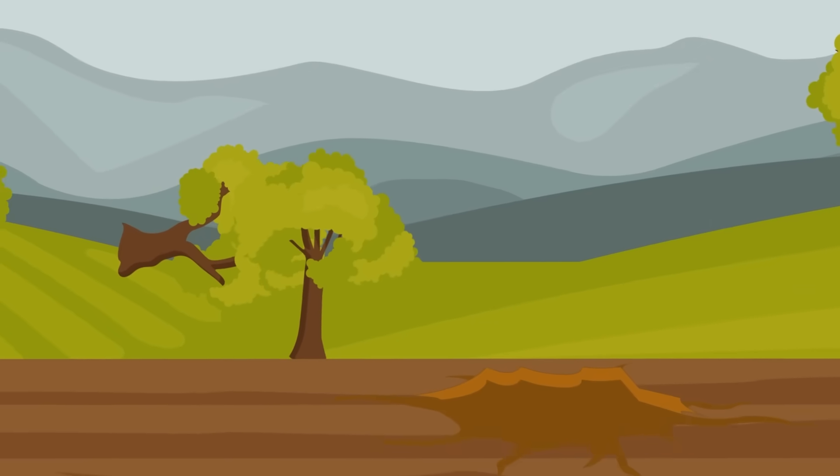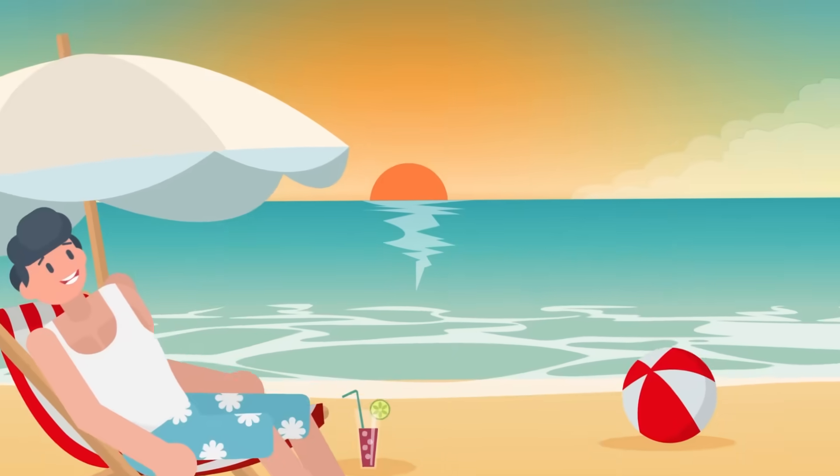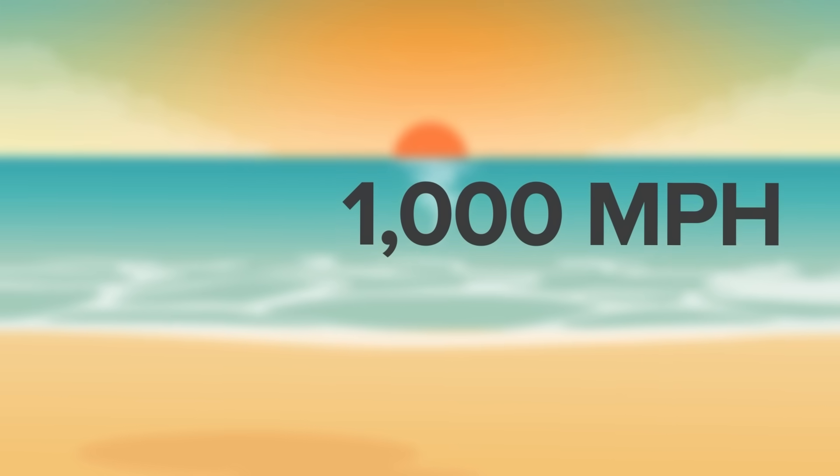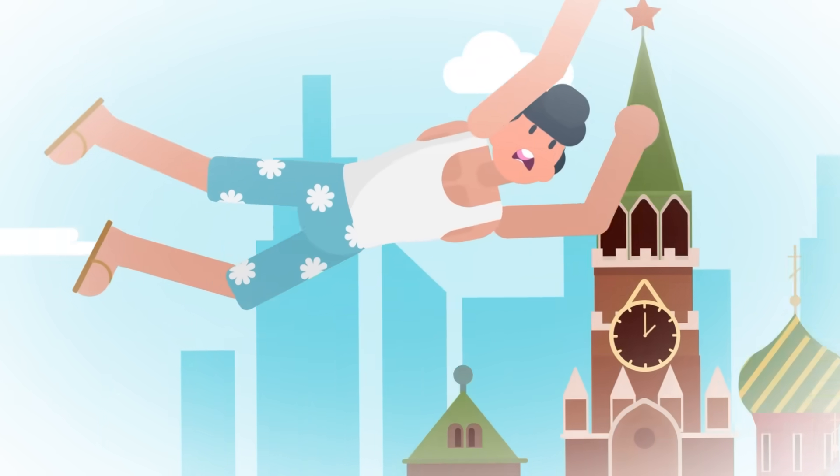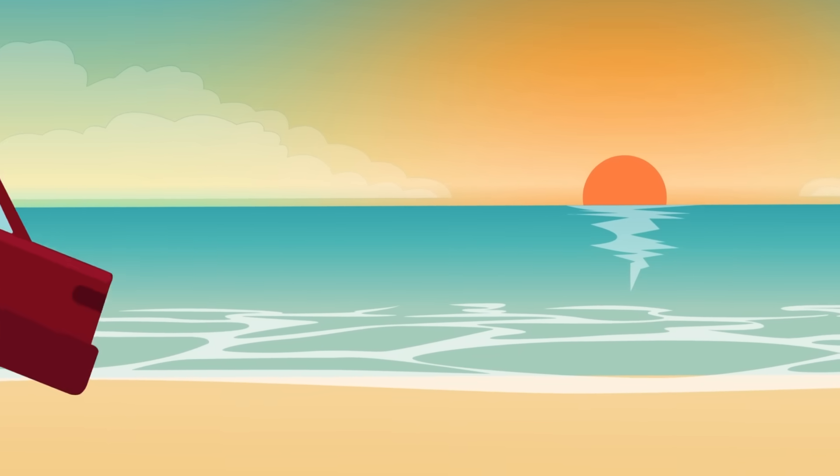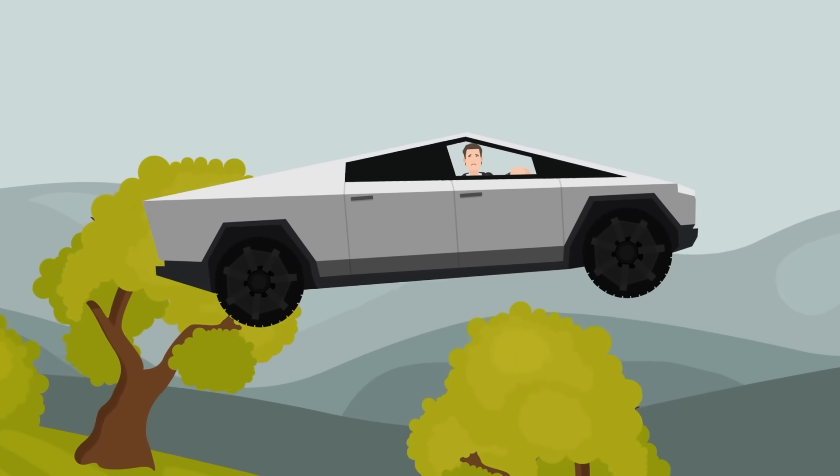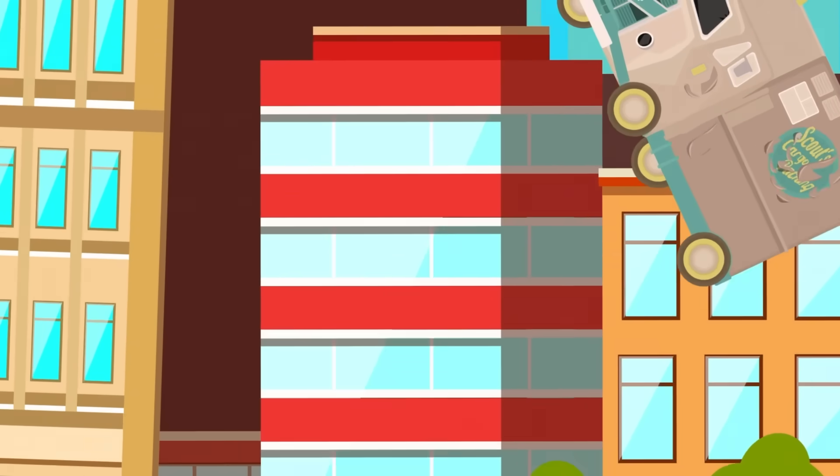What would happen if Earth suddenly came to a complete stop? There would be some instantaneous effects, followed by a series of catastrophes in the minutes, hours, and days to come. If you were sitting on a beach near the equator when Earth stopped spinning, you, the beach chair, and all that sand around you would continue moving at around 1,000 miles per hour. If you somehow managed to avoid being hurtled across the planet, you would have to watch out for things such as cars, animals, and anything that wasn't secured to the Earth flying toward you. You and all the other flying debris would not get launched into space because Earth's gravity would still be pulling you toward its center.